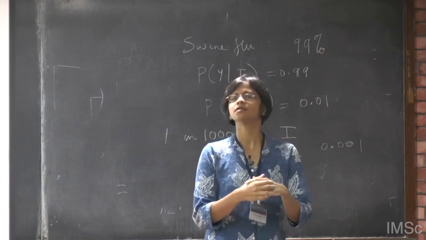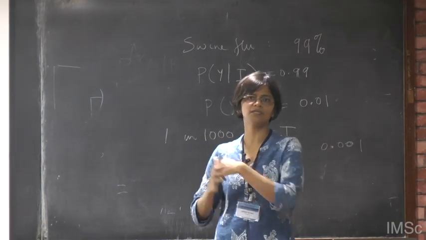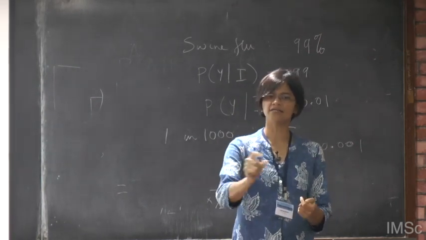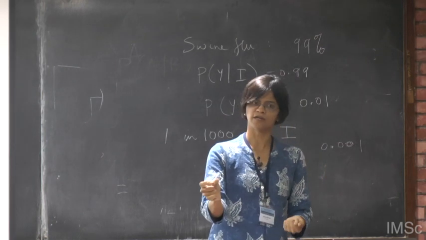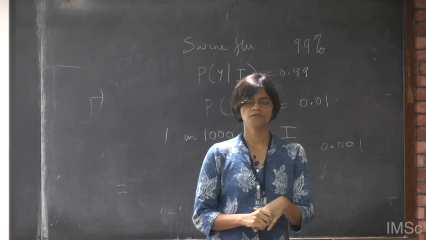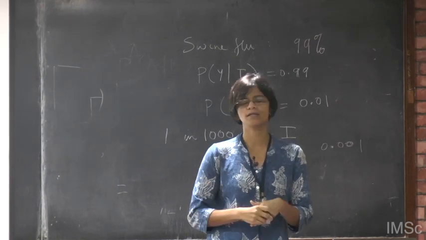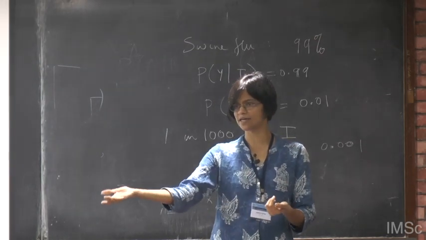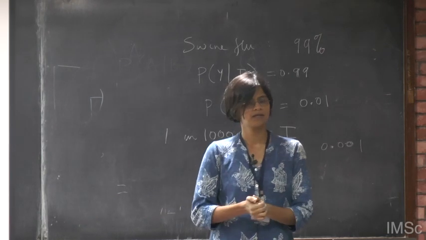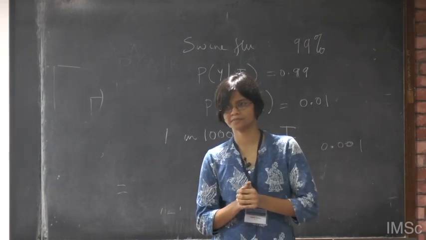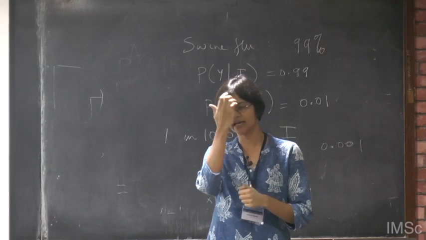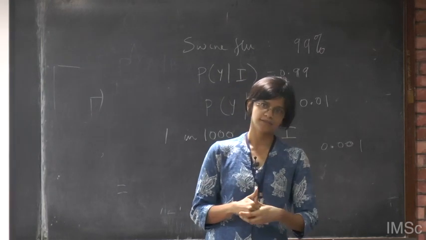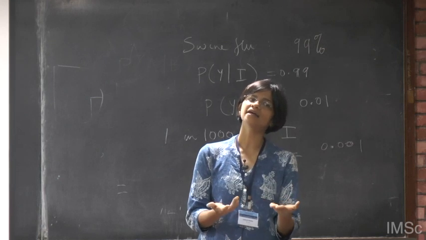So for example, let's go back to the coin problem. I tell you that I have this coin and I don't know whether it's biased or not. Can you help me find out? If you look at it, you can't tell anything just by looking. But you can toss it and count the number of heads and the number of tails. Let's say you toss it n times and you see k heads. Let's say you toss it 100 times and you saw 70 heads. What do you think the bias is going to be?